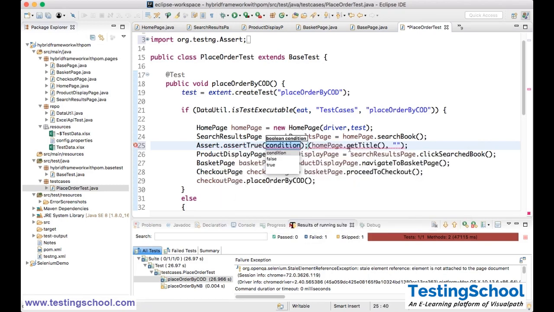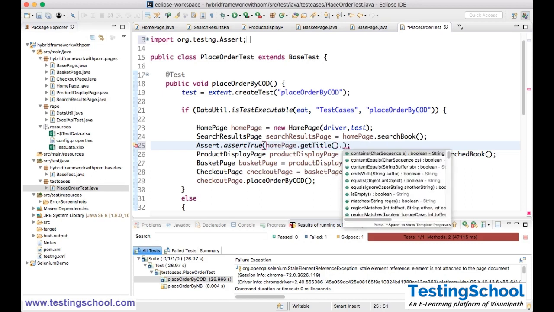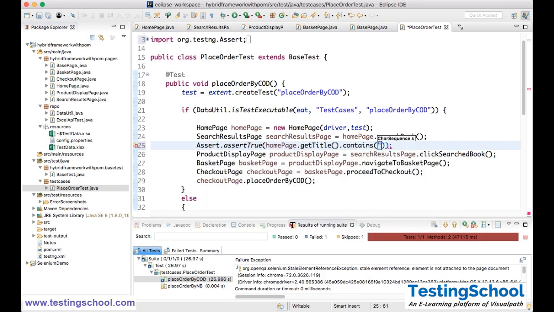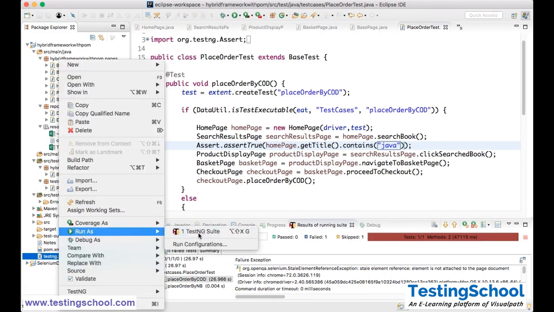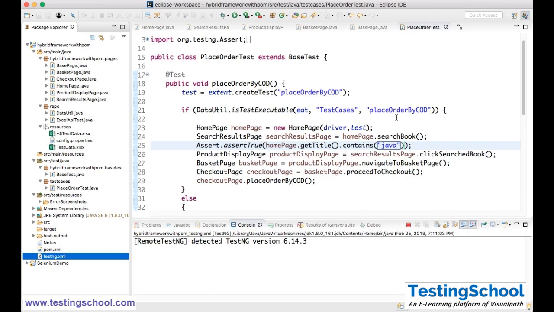We'll write a condition: homePage.getTitle().contains("Selenium"). Right. So instead of Selenium I'll say Java, and we'll try to execute this. I should get an error, right? Assertion error I should get. We'll see that.